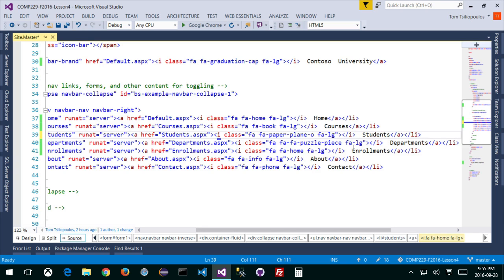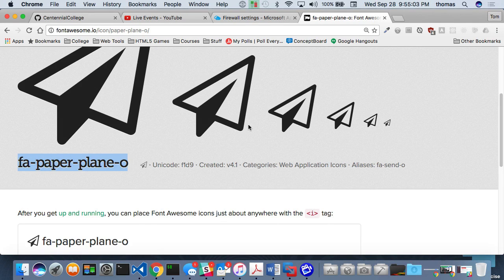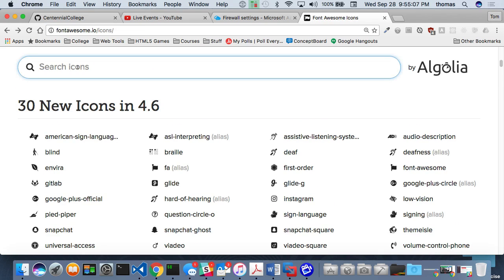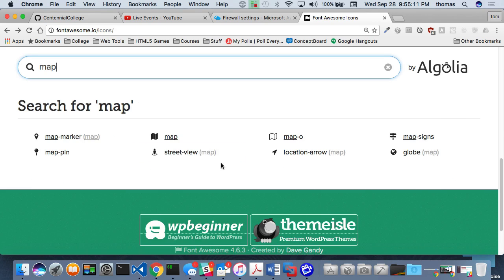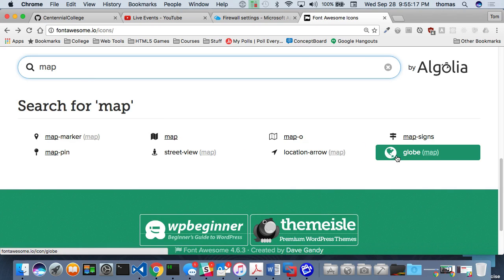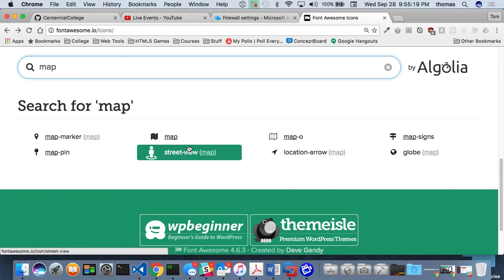And the same thing goes with enrollments. Enrollment's almost like a map or some kind of courses, right? So I'm back to putting in course, and I'm going to get that same thing. Maybe what I want to put is a map piece there for that one. I can use this one, or I can use this one. I can also use a gear. I can use a globe. There's all kinds of stuff you can think about using. How about Street View? This one, enrollments. Actually, Street View might be good for students.